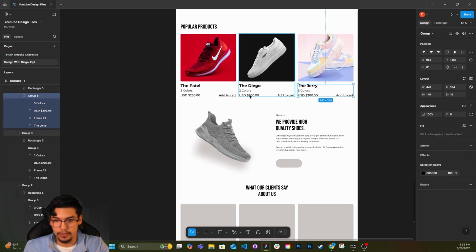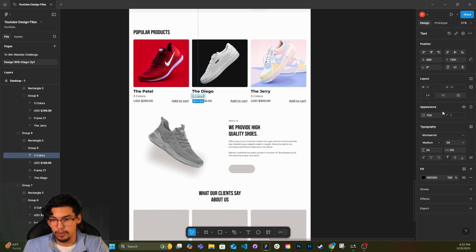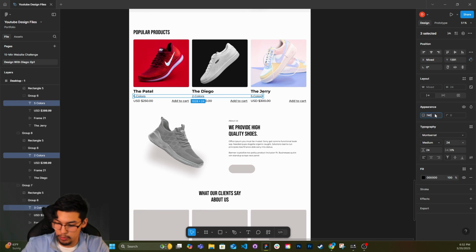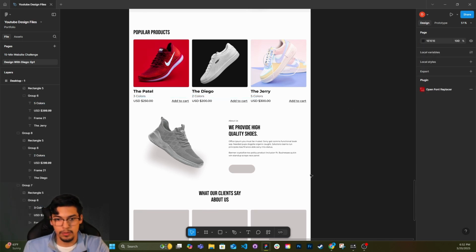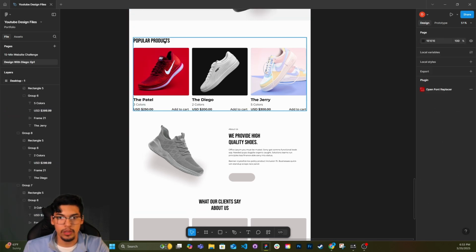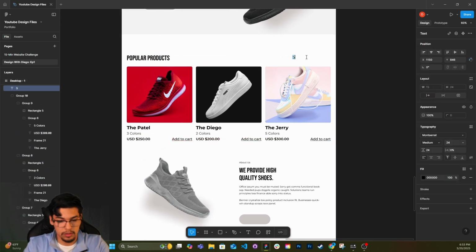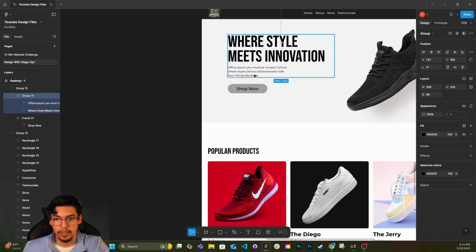Let's see here. Okay, so these are looking pretty good. What I'm looking at here is the hierarchy in the fonts, right? So we have our bold, we have our medium, but we also have it at 75% opacity. We might even want to drop that down even more. We still want it to be readable and want to think about accessibility, but we also want it to look good. Something like that. Next thing is this pricing needs to stand out a little bit more. So let's just bring that up to semi-bold. Yeah, that's better. Cool. We might want to add a shop now or shop all button right up here. Now I'm just gonna line this up at the bottom of that and the right of this. Boom. We really want it to stand out.